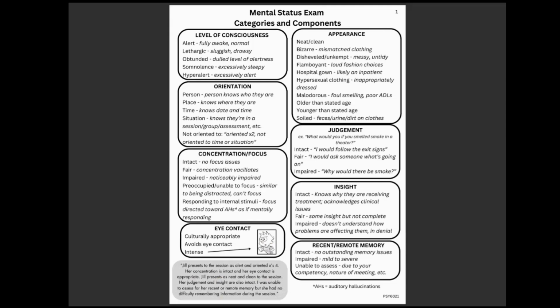Now, recent or remote memory: this is if you have the ability, just in sitting with them, to ascertain if they have any issues with recalling recent things, or talking about childhood, talking about just historical information. It's not up to any of you to do a formal memory test unless you're trained in something like the MoCA, which you might be at some point in the future.